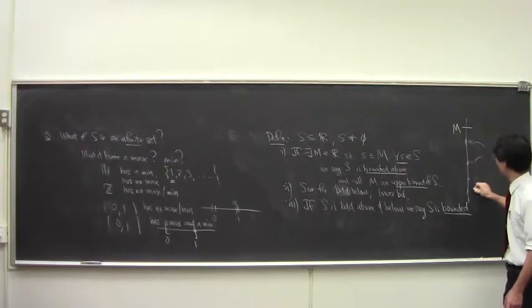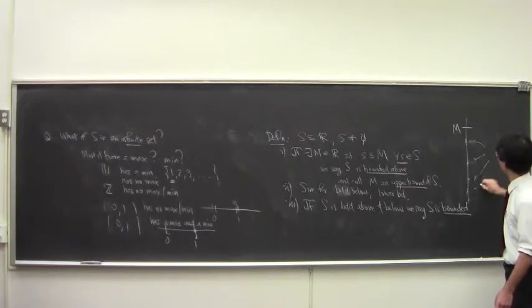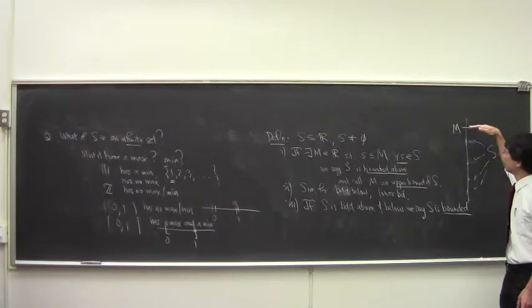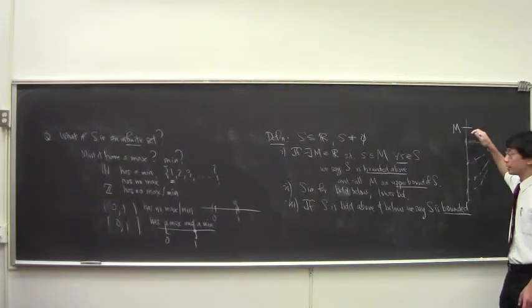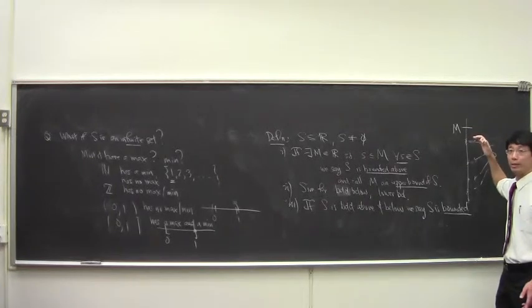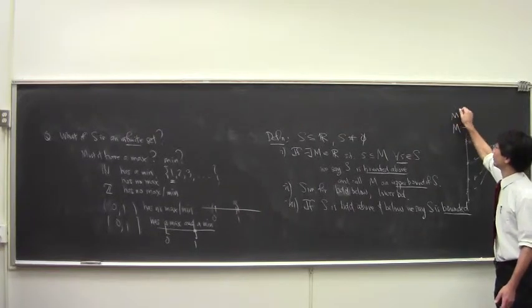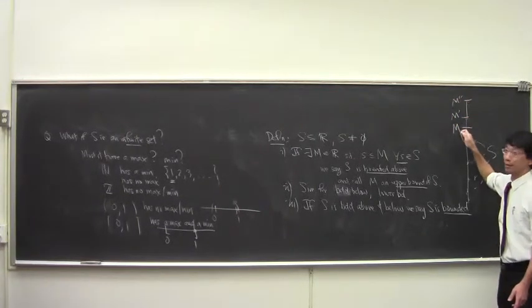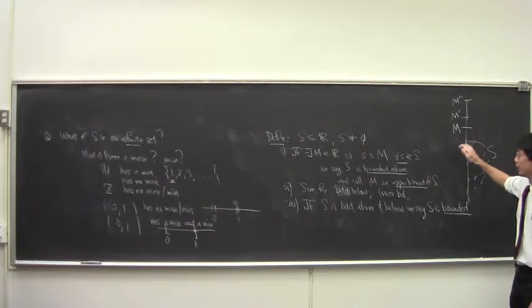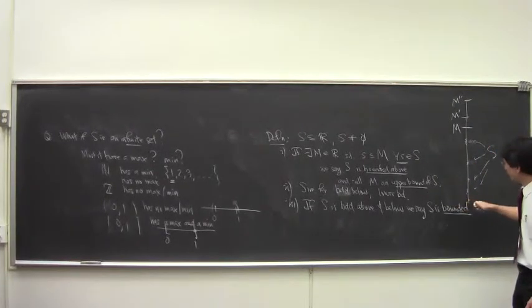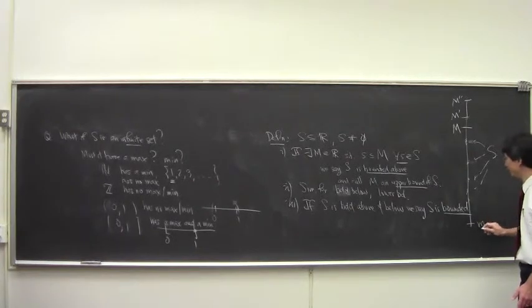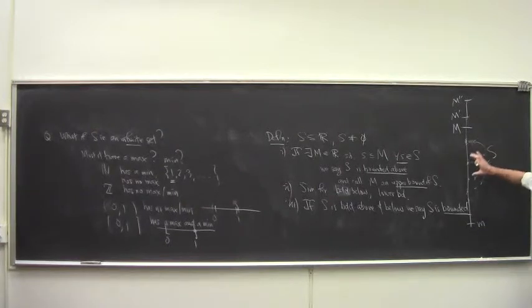So this thing here is my set. All these things together are my set S. Right? There's somebody that's bigger than every element. That's called an upper bound. And you notice that if you have one upper bound, certainly you have more. You've got other upper bounds. Right? There are a lot more upper bounds. If there's some little m that is less than everybody, then that guy's called a lower bound. If you have an upper bound, you call it bounded above. If you have a lower bound, you call it bounded below. If you have an upper and a lower bound, you call it bounded.